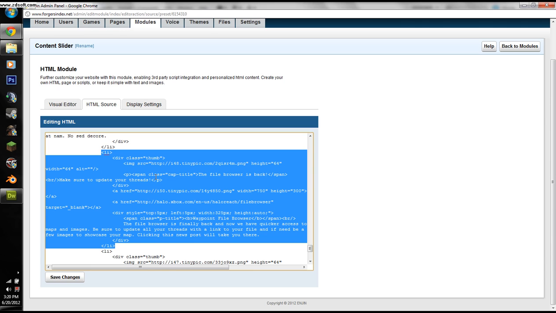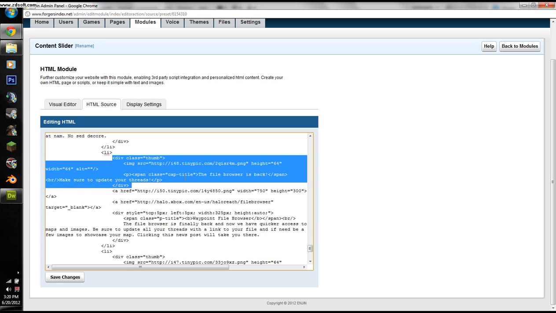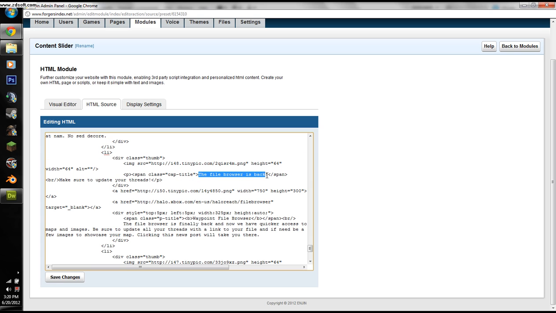So all that's selected right now, all that's highlighted, is actually just one slide. Obviously you figured it out. You got the thumbnail section right here. This is the title for the preview text, and then this is the description for the preview box also.